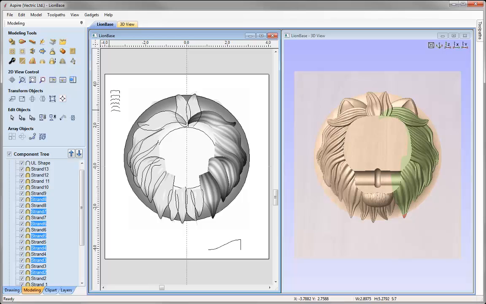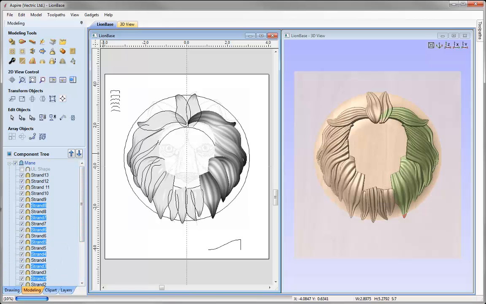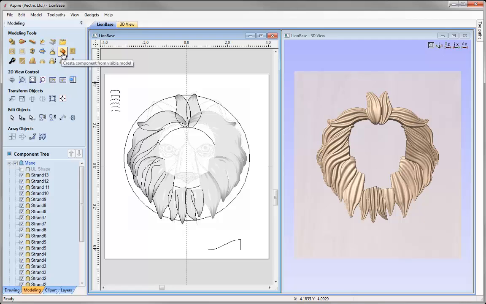And so the next thing that we need to do is crop the underlying shape to the shape of our complete mane. So to do that, I'm just going to switch off the base shapes, and I'm going to switch off the chin here. I'm also going to switch off the underlying shape for now. And with all of these components, the components that we can see in our 3D view here, I'm going to use this option to create a component from visible model.